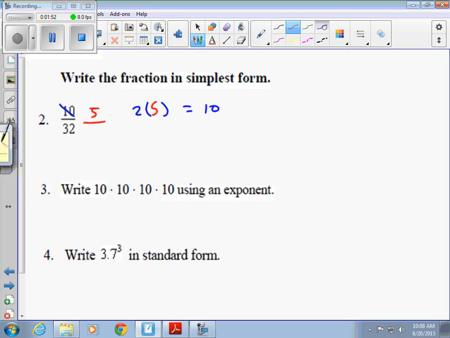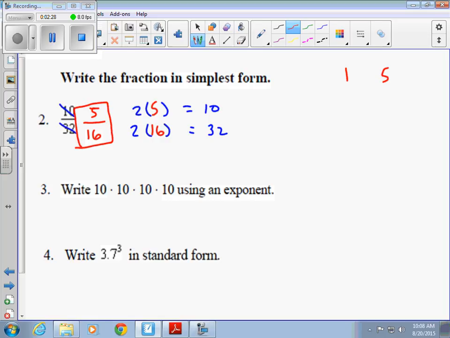And you go with that same number, 2, into the number 32. So 2 times what again equals 32? We know that's the number 16. So now look at that new fraction, 5 over 16, and see if there's a number that goes into both of them. Think about your factors of the number 5. Those are a whole lot easier because it's only 1 times something and 5 times something. 2, 3, and 4 don't go into it. So all you have to do is check to see if any of those numbers go into the number 16. Now the number 1 does, but it doesn't change anything. So this is considered in simplest form since there is no common factor in both 5 and 16.